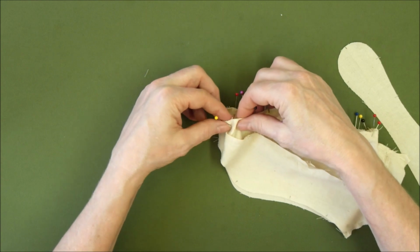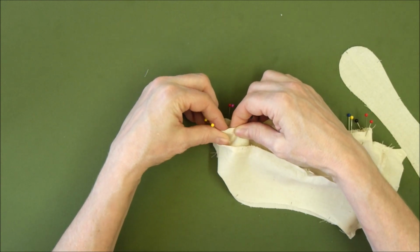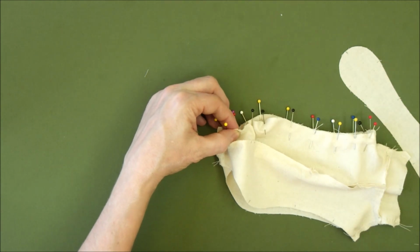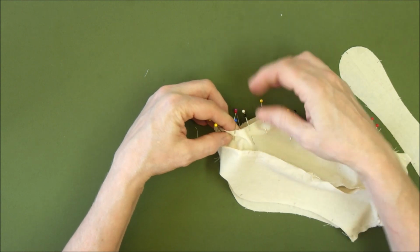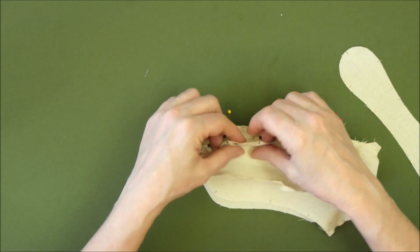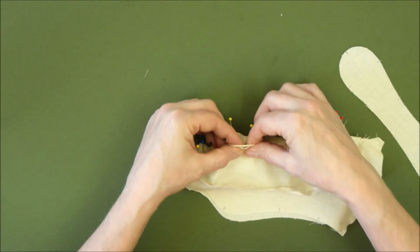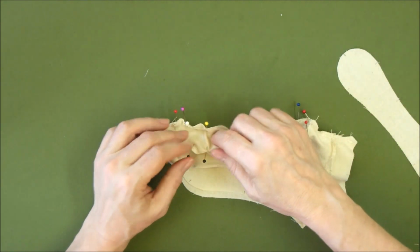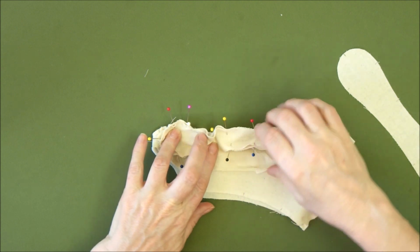Okay. Can I ease another one in there? There we go. That's good. Yep. So that's the side all in place, in between the front and the back.